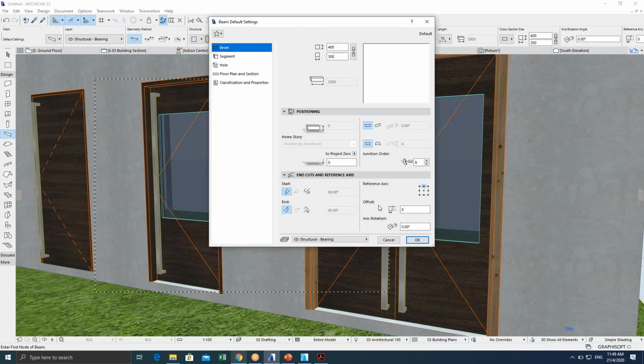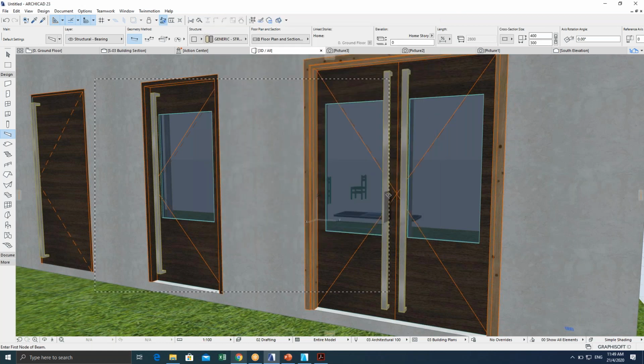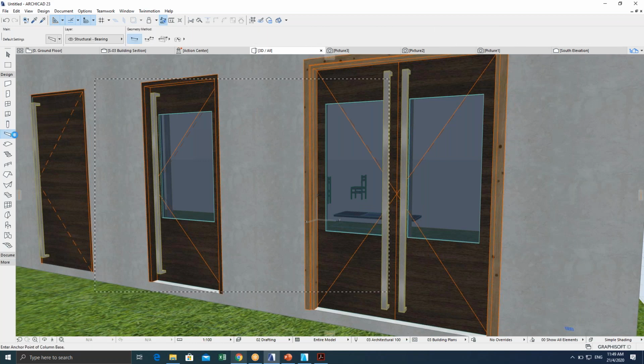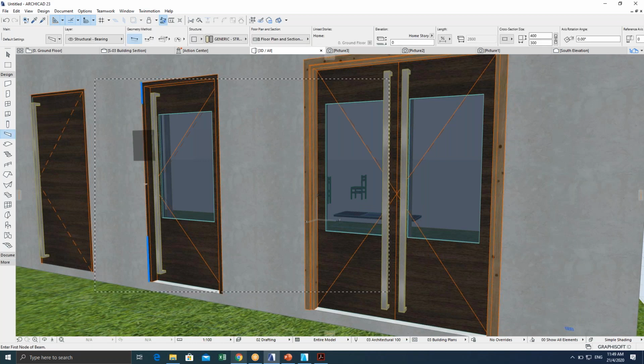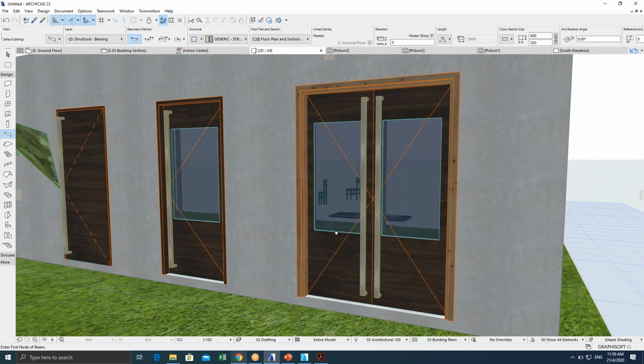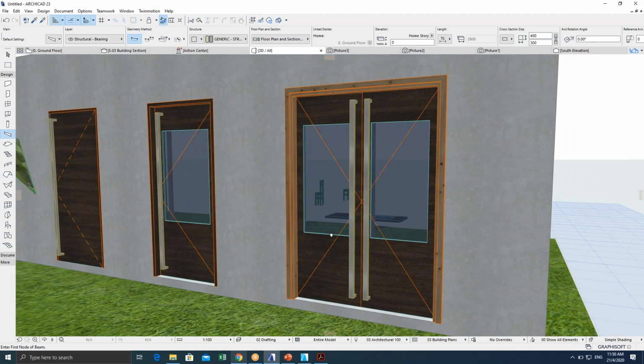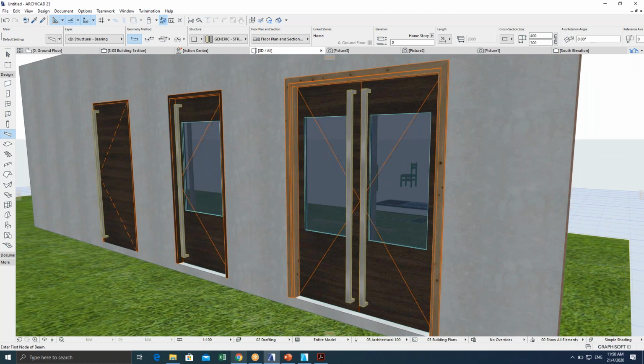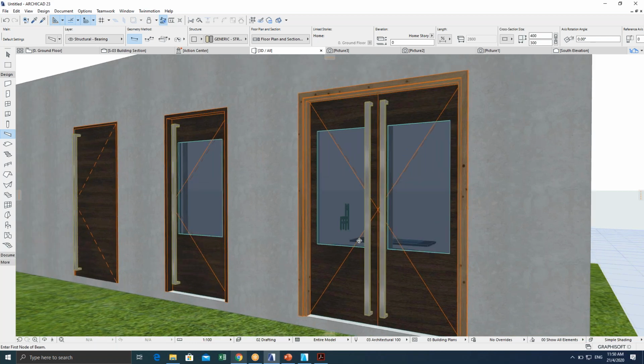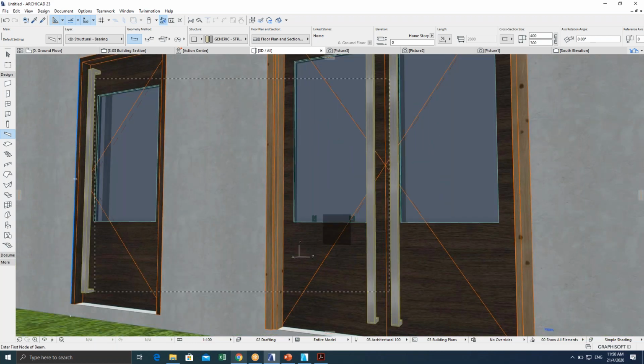Because for sure, maybe we need to create another session for this. It's very cool, this new tool for column and beam starting from ARCHICAD 23. You can create your own structure in a nice way. You can even design your structure, your column, your beam. I'll just open it again. If you have any question. If not, then I will end the session. Guys, do you have any question?